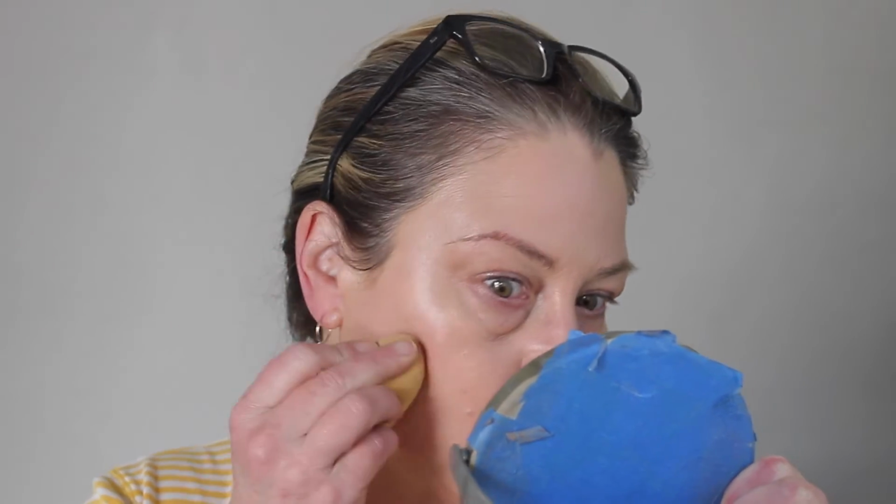And I'm going to do the build with a beauty blender. This is something that I got wet yesterday. It feels like it's still a little damp, but it's not soaking wet. And I'm going to keep on building. Just putting the slightest amount, like here where I have my major capillaries and sun damage. I am not hating it. Always a good thing.